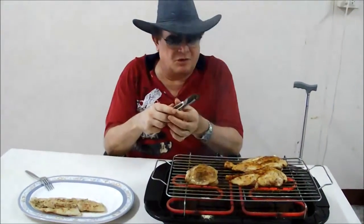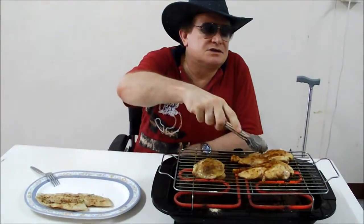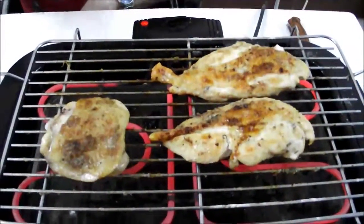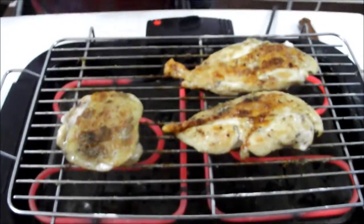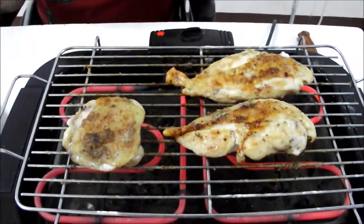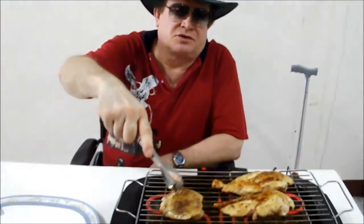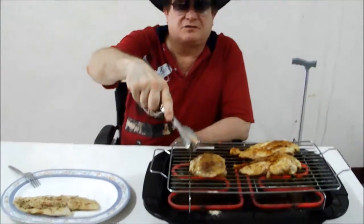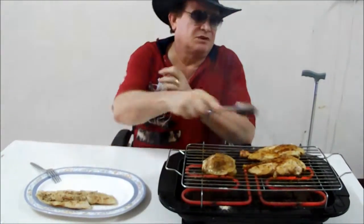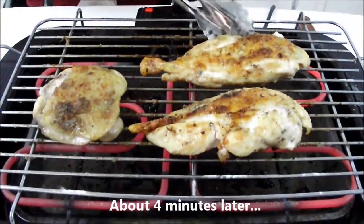Flip it one more time — maybe I already did that. I think they'd be cooked all the way through. As you can see we haven't turned them black yet — it's kind of a golden brown and I really don't want it any darker than that. So we'll go another five minutes or so and check these out. I have a suspicion this will be the last one on the grill and I'm going to have to put it on low heat and let it go for a while. These guys here should come off after about five minutes.